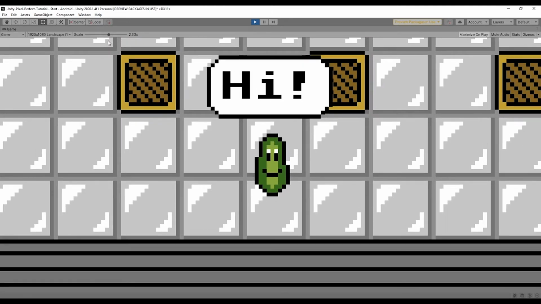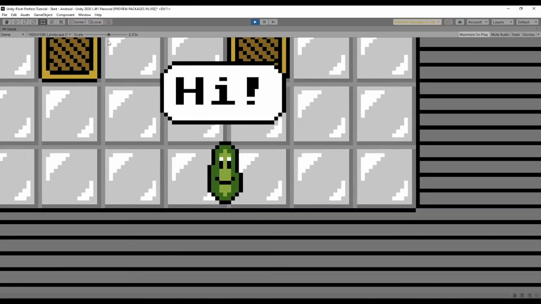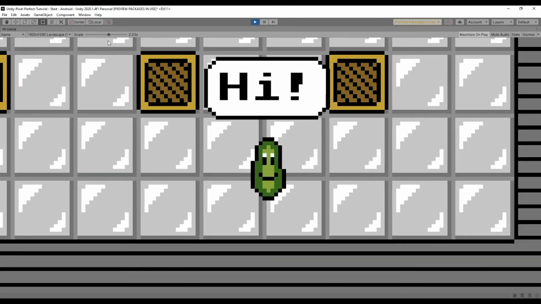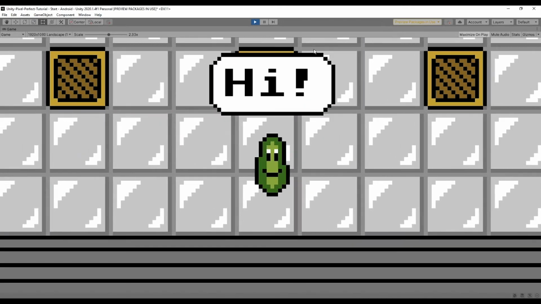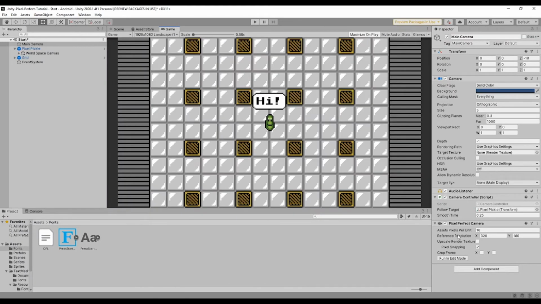And again, this is because the pixel perfect camera in its current state has no effect on the world space UI canvas. So we need to actually make a custom script that is going to communicate with the pixel perfect camera.